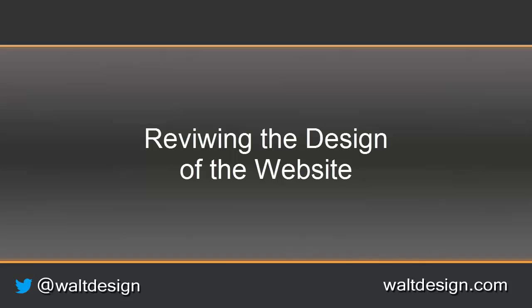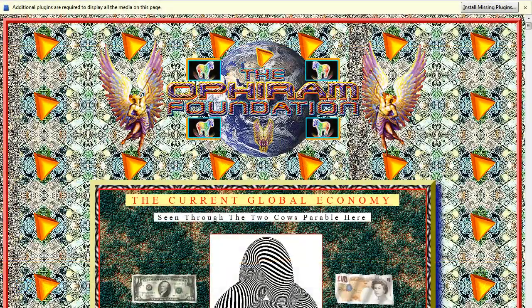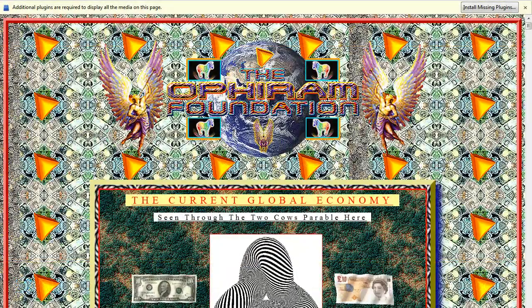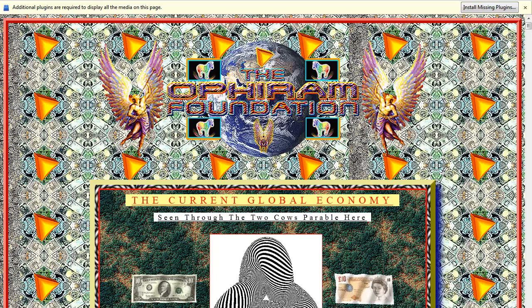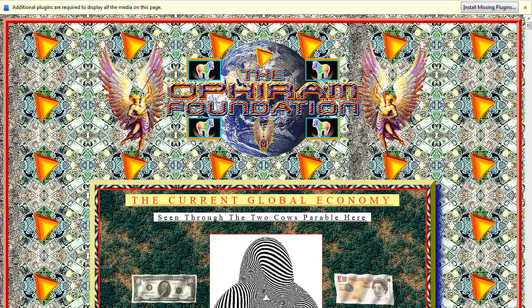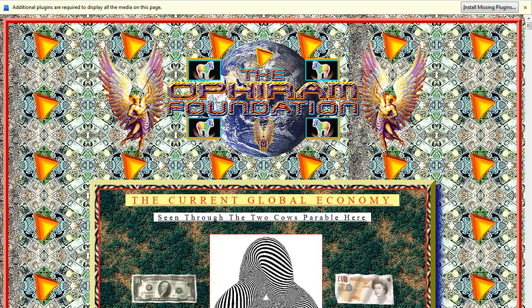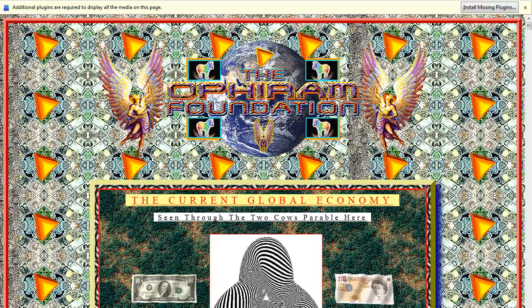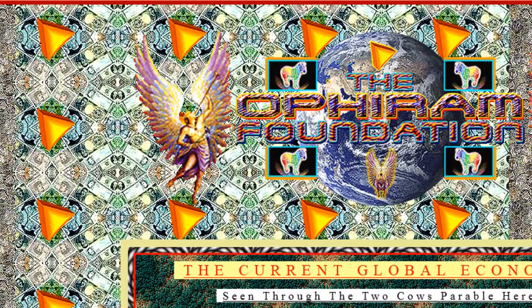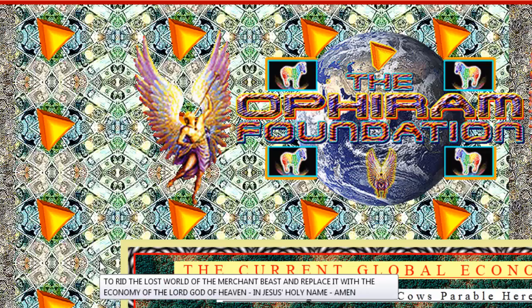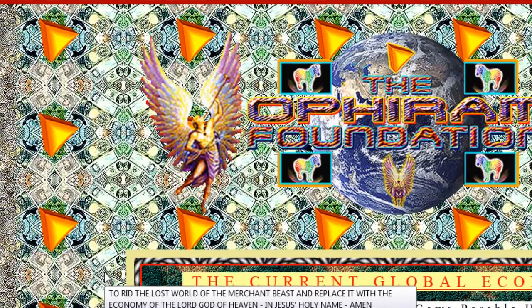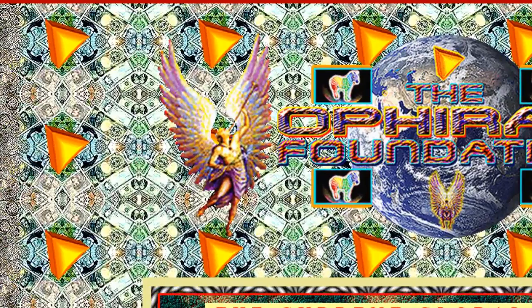One of the most common things for people to look at is the design of a site. Now, this particular site was chosen for a couple reasons. When we look at the design of a site, we want it to be easy to read. We want people to see and know where to look, where to focus on, and what the pull of the site is. Now, this site is using a very busy background. By a busy background, I'm referencing how there's a lot of shapes in the background image, a lot of different colors. It's very distracting. It's hard to be able to focus on something.